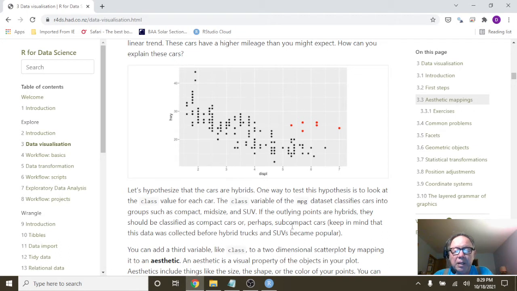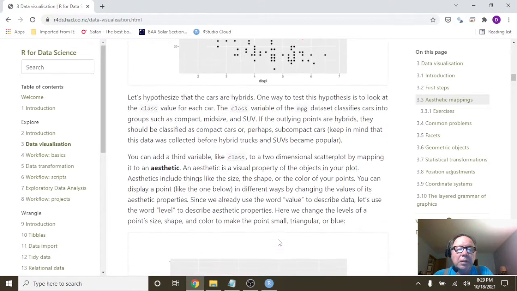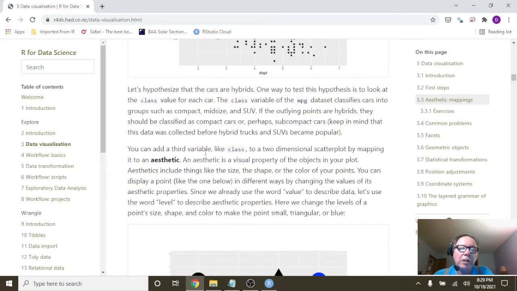Keep in mind that the data was collected before hybrid trucks and SUVs were popular. You can add a third variable like class to a two-dimensional scatter plot by mapping it to an aesthetic.